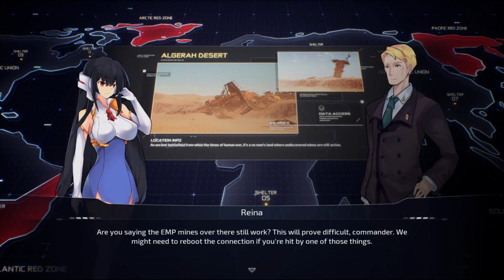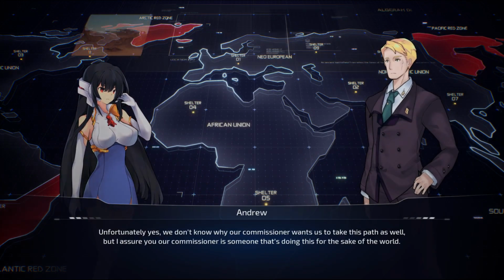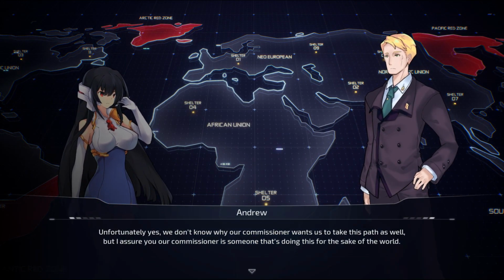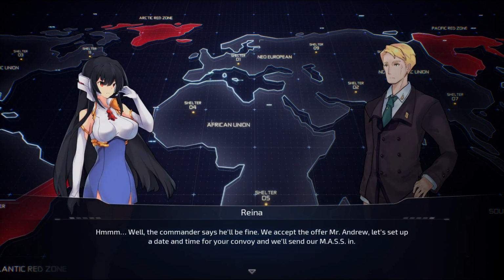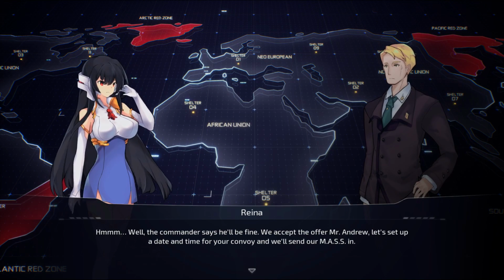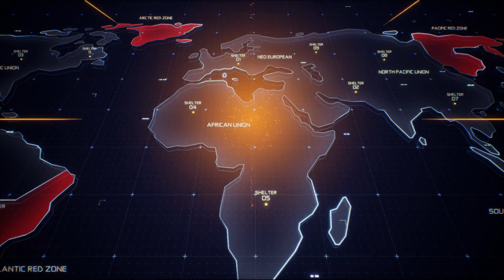Are you saying the EMP mines over there still work? This will prove difficult, Commander. We might need to reboot our connection if you're hit by one of those things. Unfortunately, yes, we don't know why our commander wants to take this path as well, but I assure you our commissioner is someone that's doing this for the sake of the world. Commander says he'll be fine. We accept the offer, Mr. Andrew. Let's set up a date and time for the convoy and we'll send our M.A.S.S in.